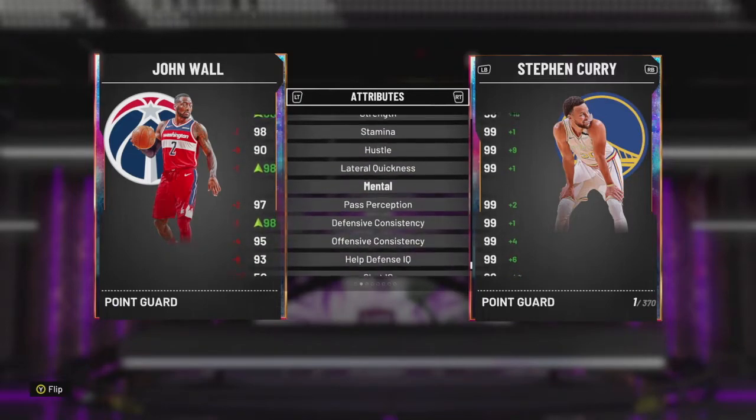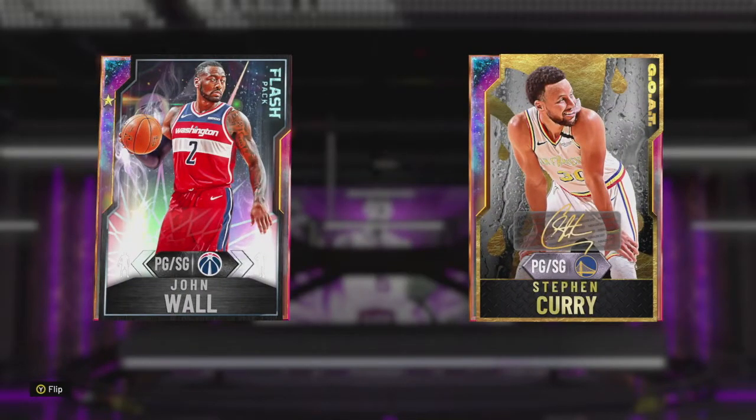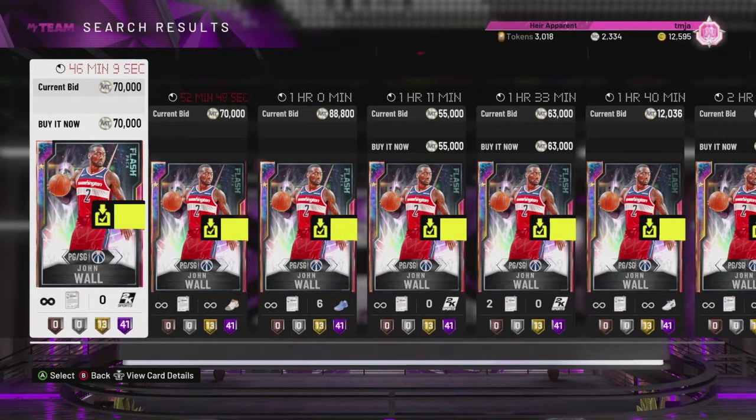So he's like a solid card that you could use in the right matchup, unless you run up against a big point guard who's trying to kind of cheese you if you run a small point guard. But other than that, he's someone you could use. And since his pink diamond is going for so cheap, I thought I would just include him in this list.